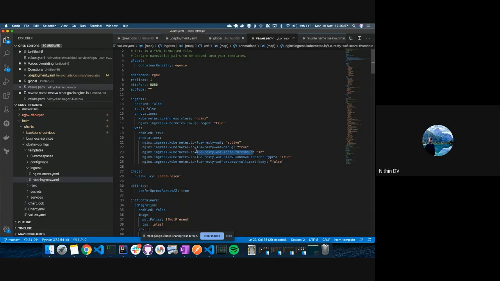Now, this is an important thing. This part of it is the WAF score threshold. What this does is, every time somebody attempts a SQL injection, header manipulation or cross-site scripting, the WAF will give a score for each of those things, right? If there's a SQL injection attempt, it will rank it. Okay, I think with a certain degree of confidence, I can say that this is a SQL injection attack. And it will give a rating, maybe 10, 20, 30.